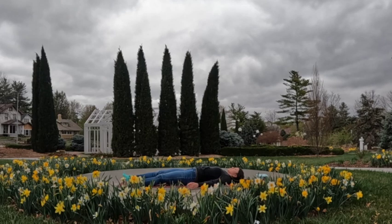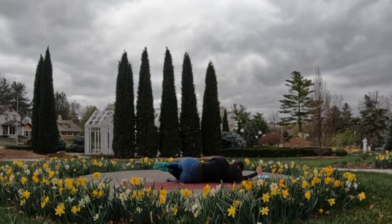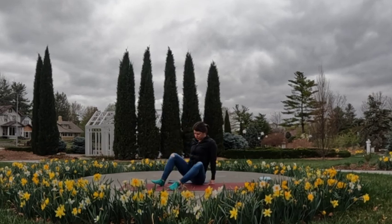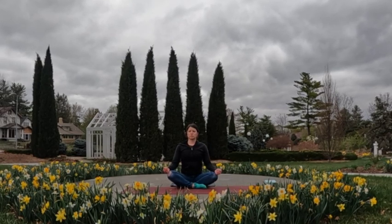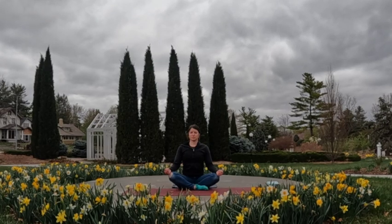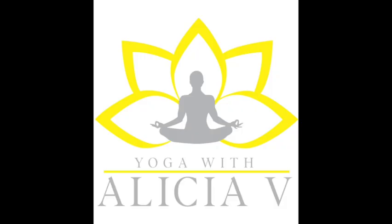Just take your time to find those movements, those stretches, and eventually when that feels complete, rock yourself over to your right side, pausing and resting there for a few moments, a few breaths. Your right arm can extend, letting your head rest there — eyes can still be relaxed and closed. Then take your time, when that feels complete, press yourself back up to whatever seated position feels most comfortable to you today. Pausing to rest and breathe here. Eventually we will seal our practice by connecting the palms together at the center of the chest. Thank you so much for joining me — it is always my honor to teach you. Namaste.